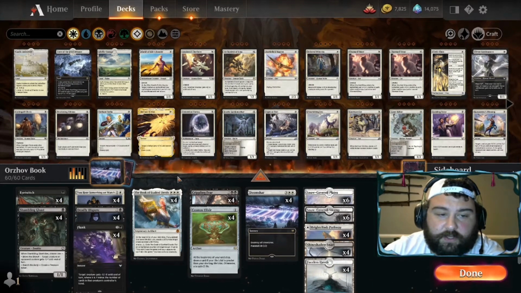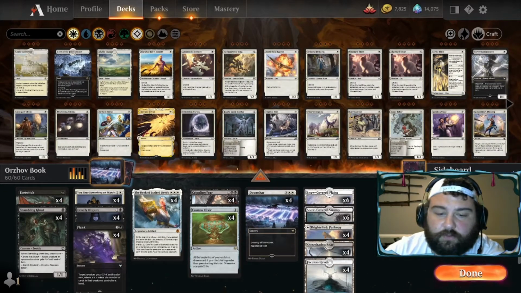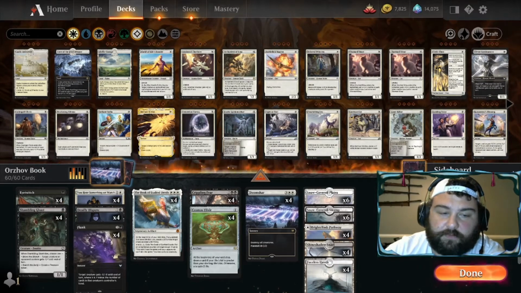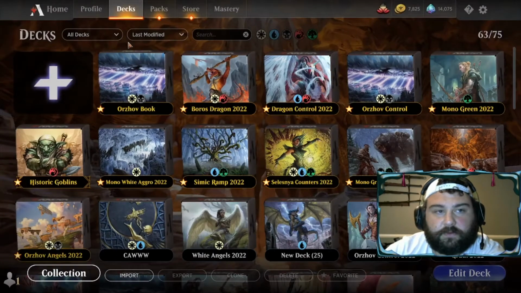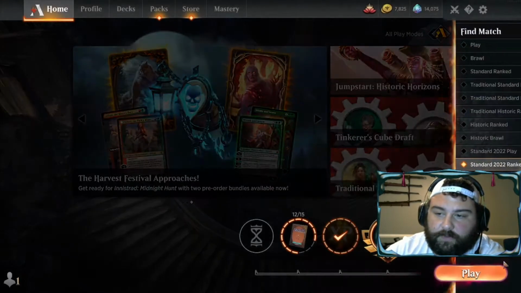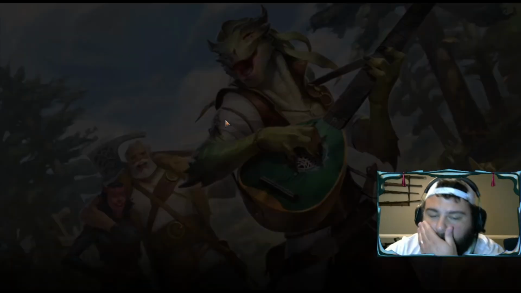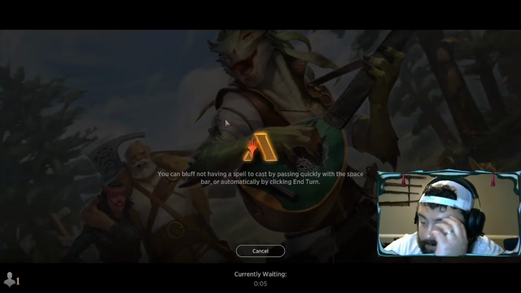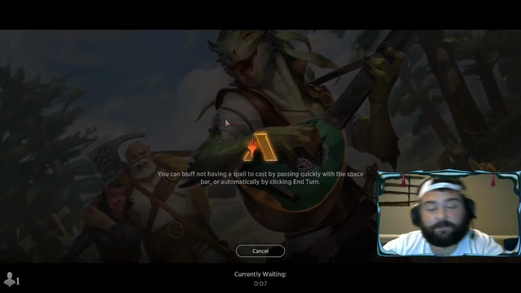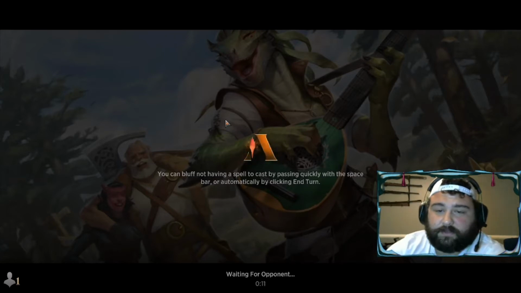So hopefully we can standard control method, wear down our opponents, wipe out their stuff, keep them from gaining momentum, and win some games. Cheers, let's get into it. Standard 2022 with the Orzhov book. I've played this deck one time, and it won versus mono green, but this is going to be just as much of an adventure for me as it is for you.